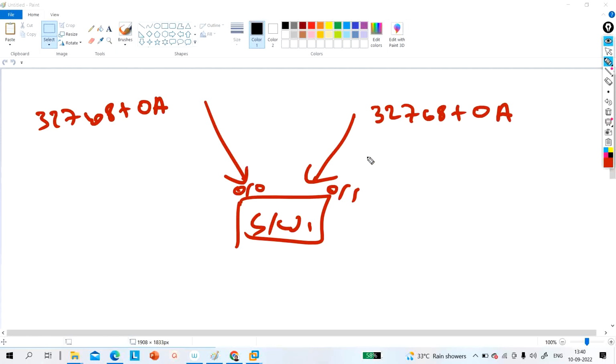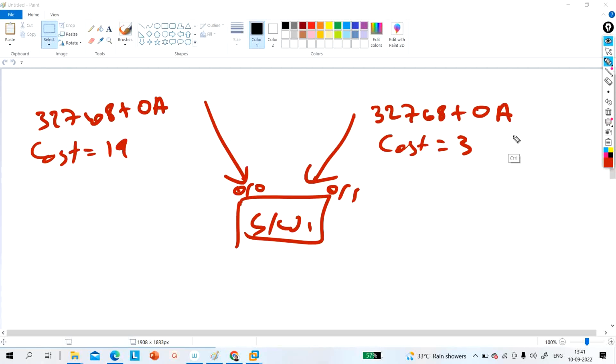But suppose the bridge ID is the same on both interfaces, the switch is receiving BPDUs where the bridge ID is the same in both. Then what will the switch check? Cost. Suppose here the cost is 19 and here the cost is 38. So which BPDU is superior? The BPDU the switch is receiving on 0/0 is superior, because here the cost is least.